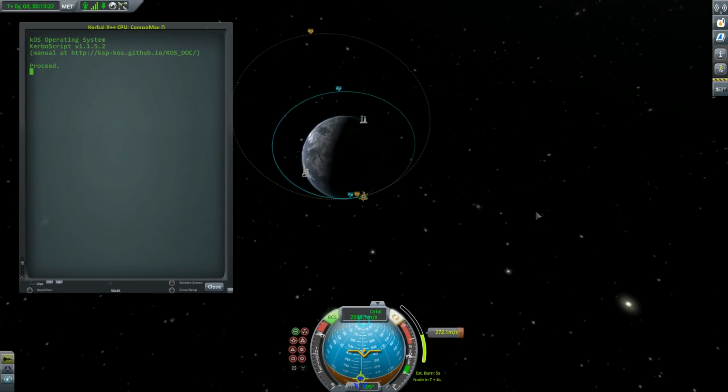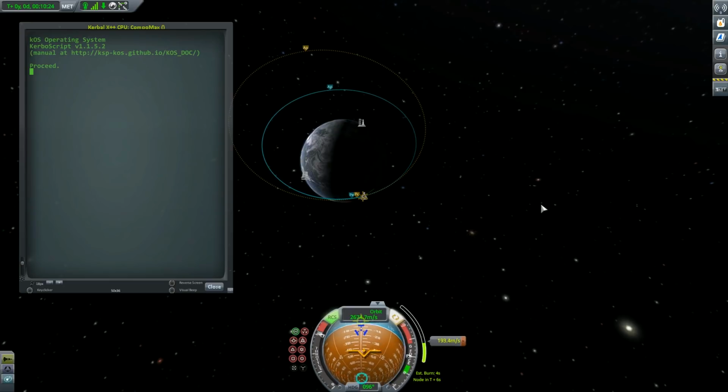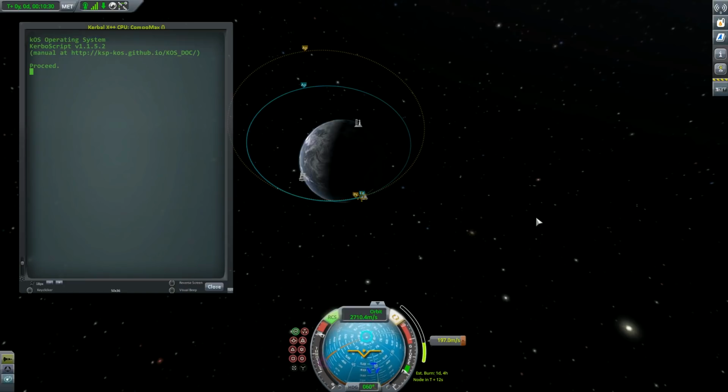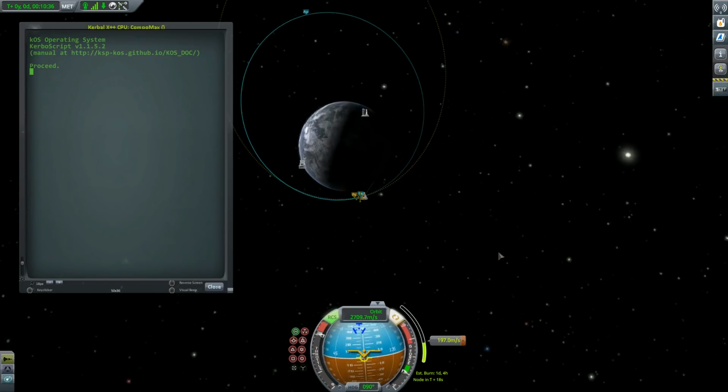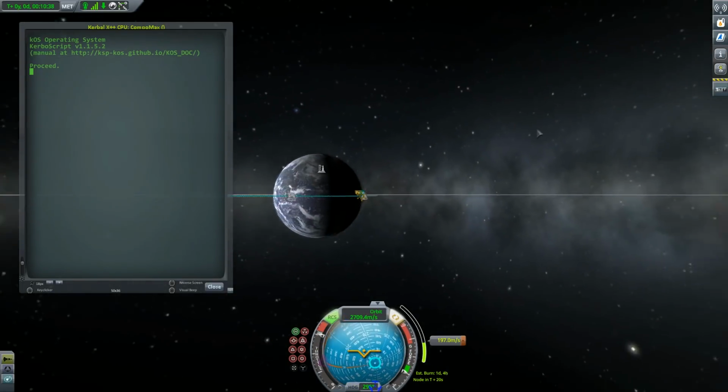In the same way, when we're writing KerboScript, we have built-in utilities like lock steering or the node function to give us a maneuver node. We don't have to know the details of how Kerbal Space Program was written in order to perform these functions. kOS provides these KSP bindings for us.